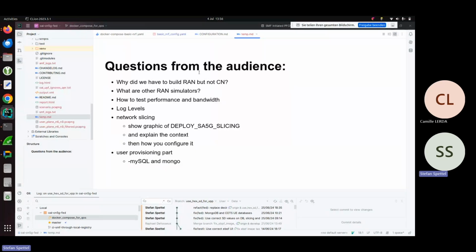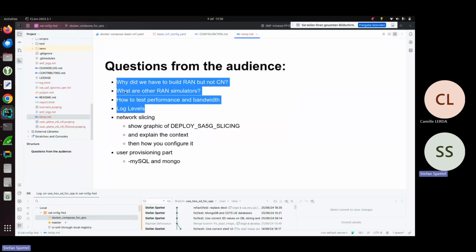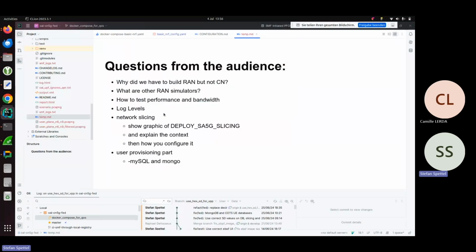Okay. So yeah, I will just continue, and now basically we have answered these 4 questions. I will keep network slicing for the end, so we have more time. There was also another question about how to provision, and provisioning is basically the concept of configuring the subscriber information, IMSI, keys, DNN, slicing information, and so on.